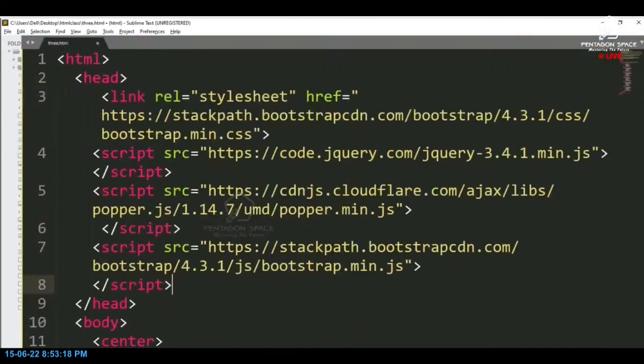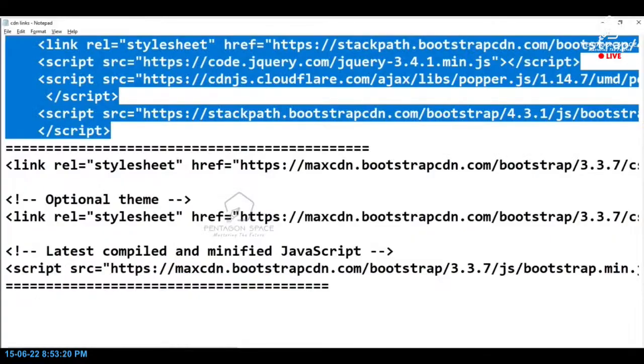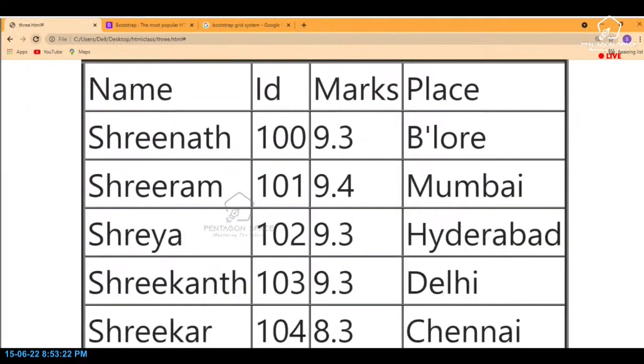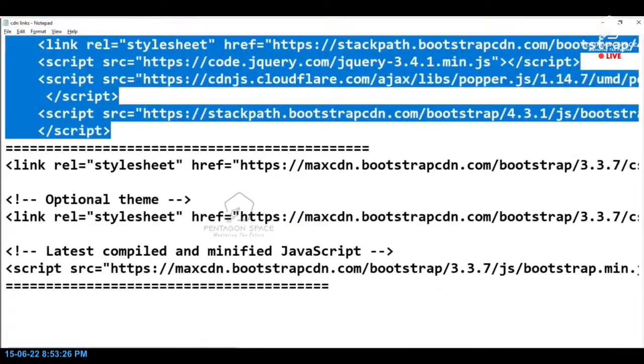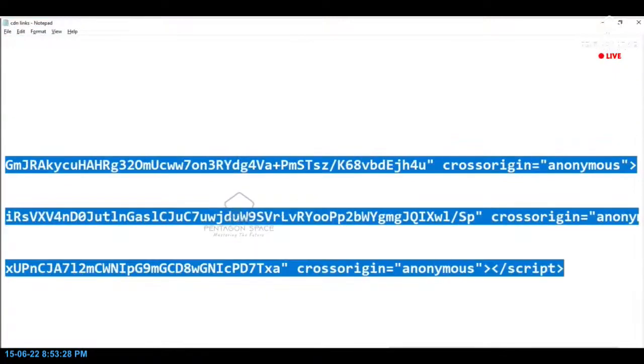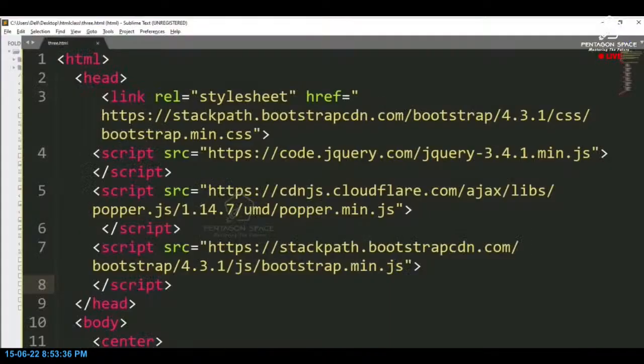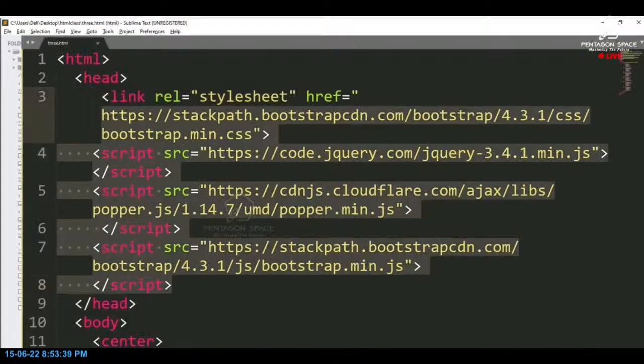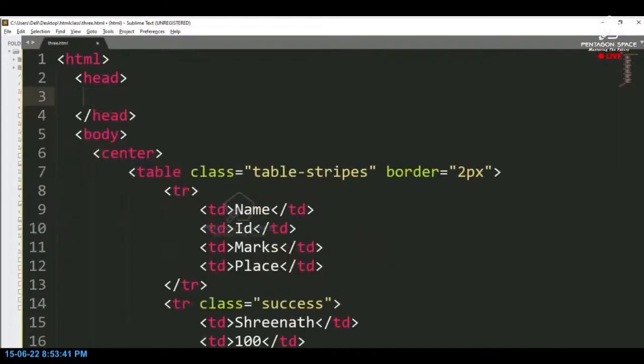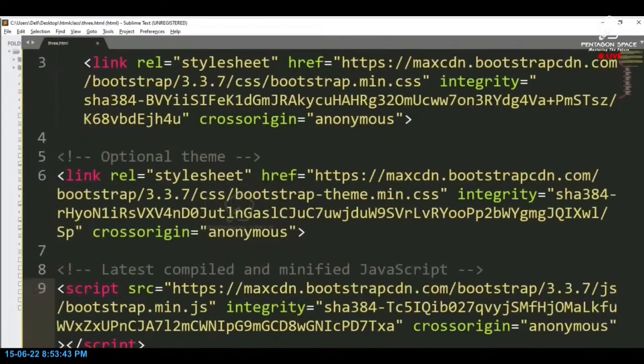Let me check once. Reload. Yes, no change as of now. Okay. Table with stripes. What I do here is, just a minute, I go back to the previous example, close this, and come back to that.